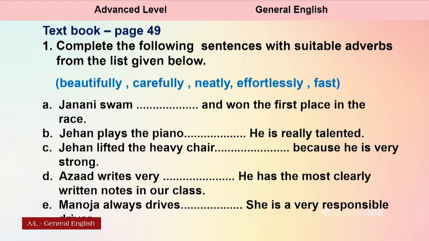Janani swam and won the first place in the race. Jehan plays the piano. He is really talented. Jehan lifted the heavy chair because he is very strong. Azad writes. He has the most clearly written notes in our class. Manocha always drives. She is a very responsible driver. The adverbs given: beautifully, carefully, neatly, effortlessly, fast.